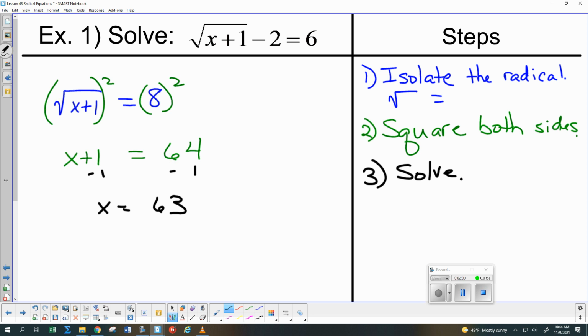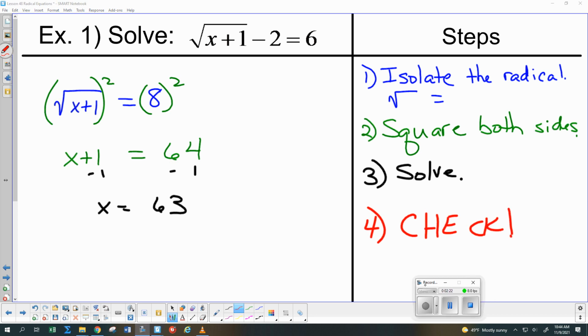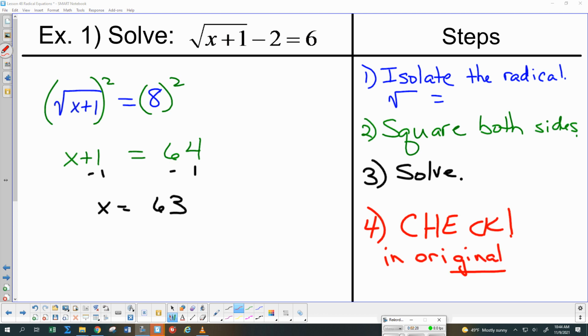However, anytime you have a square root equation, there's one more required step. You don't get credit if you leave this off. It is to check it. And we check it in the original equation. Whatever was printed on your test paper, whatever we changed one to on a problem set and we printed, or whatever's printed in the book. Sometimes when you go from the book to the first thing you write down, you've already done one step. Don't check at the top line of your paper. Check at the original printed equation.